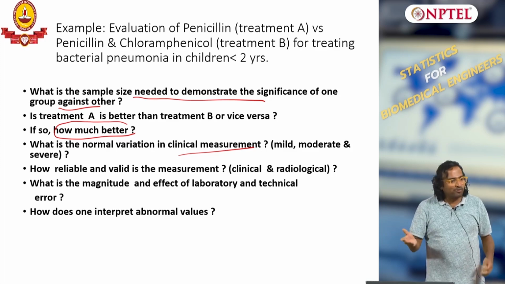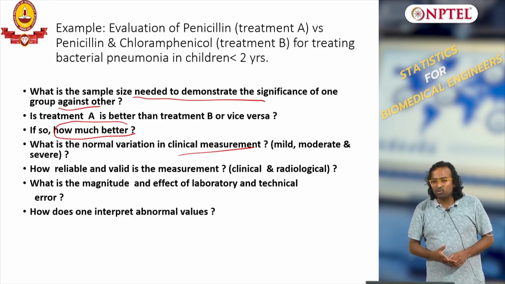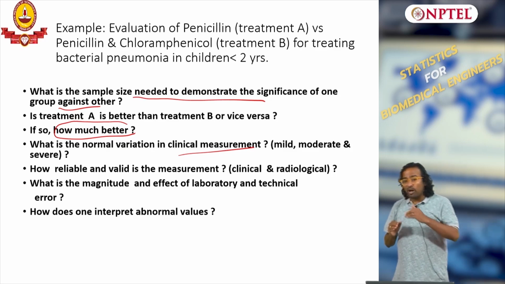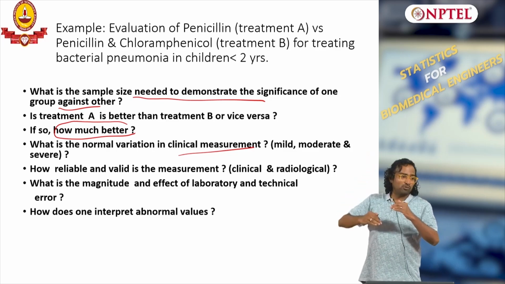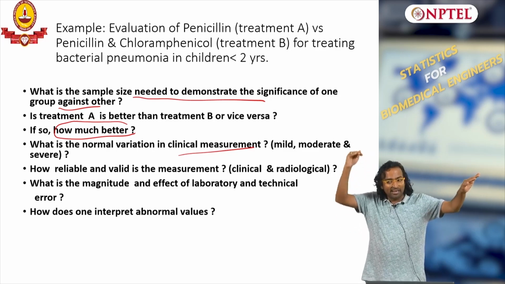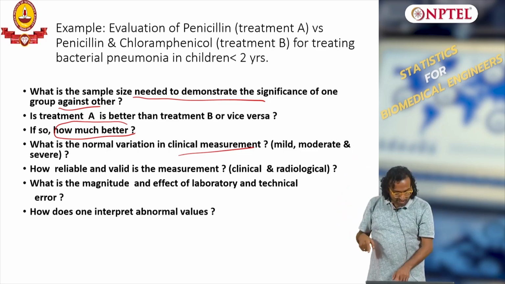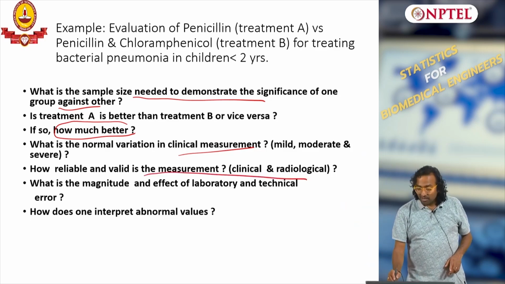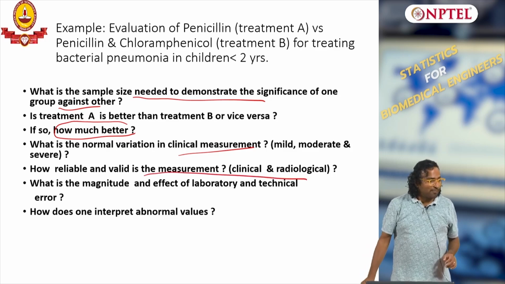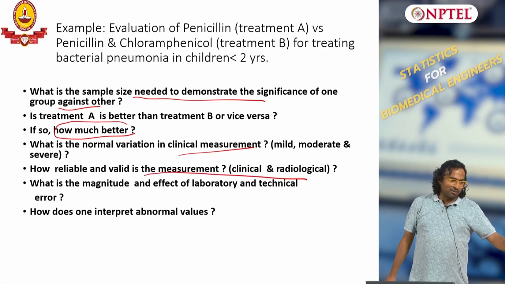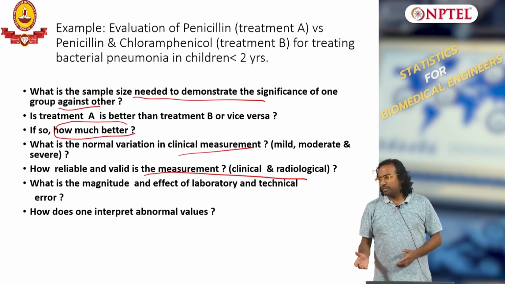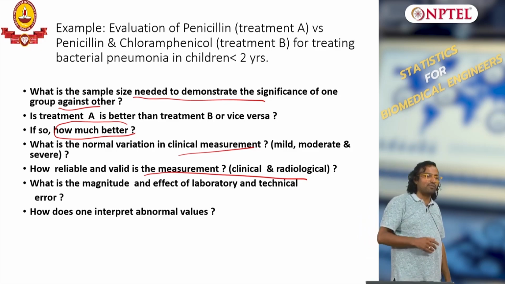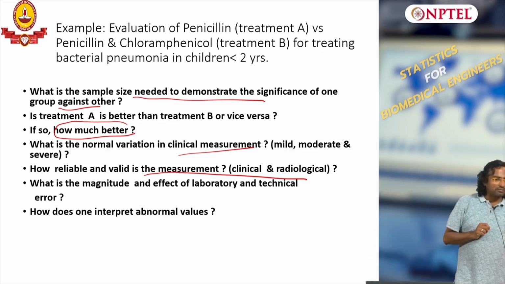Today there is a big issue of drug resistant bacteria because of misuse of antibiotics, right. So you have to have gradation in infection as well, not just in dosage. These are all factors. How reliable and valid is the measurement? Now your parameters, some of them could be objective, some of them could be subjective, right. You cannot always do objective alone, some of them the doctor may give you based on his opinion, fine.